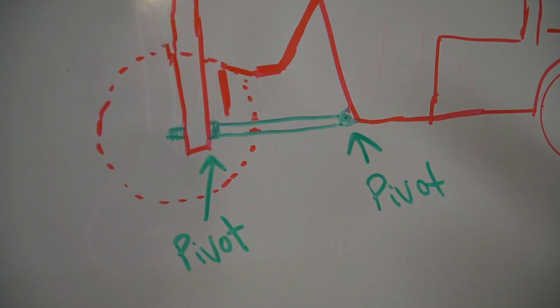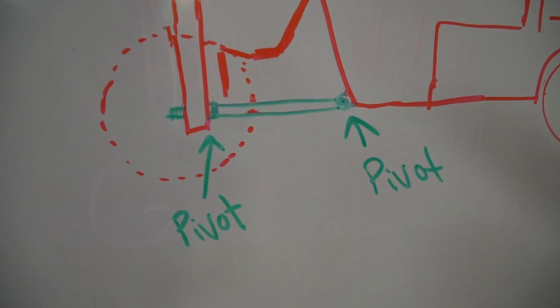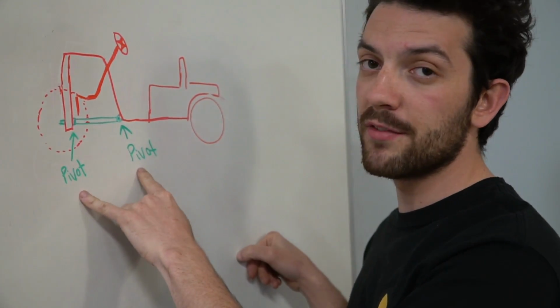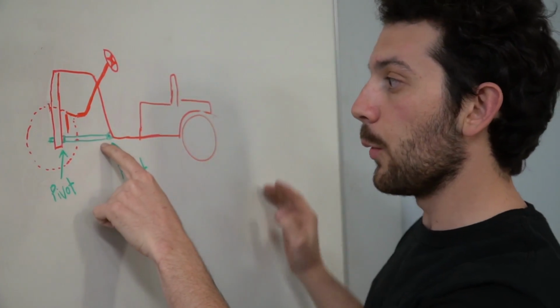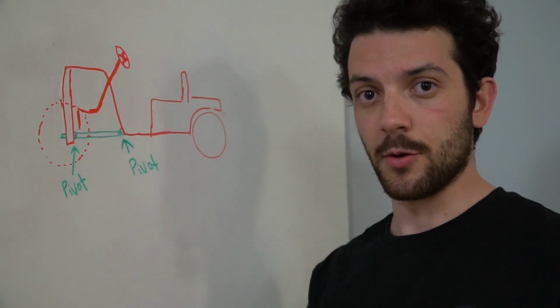Because this front end is pretty much ruined anyway, this is going to be a simple but worthwhile upgrade to make our golf cart more off-road capable. We're going to run a pipe horizontally with 2 pivot points, one being for articulation in the front with a bolt and one in the rear for up and down, with 2 ears and a pipe like a T through it. Let's do it.